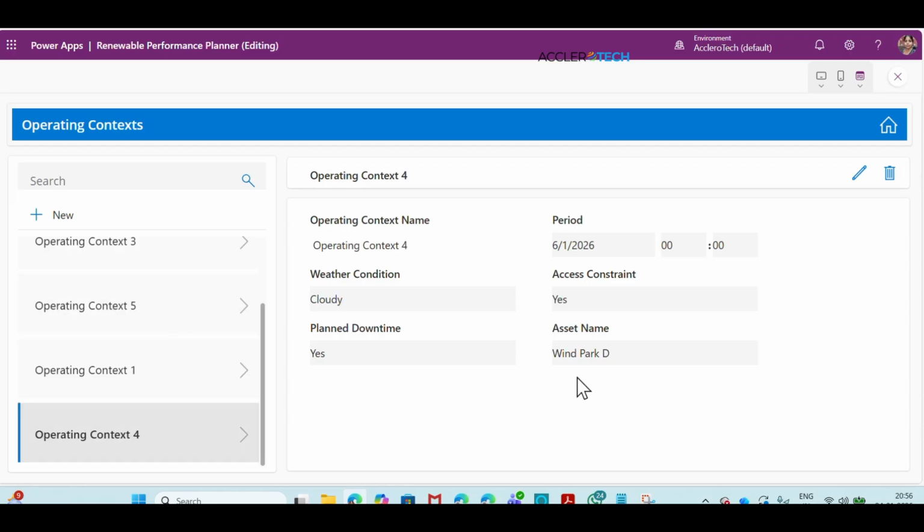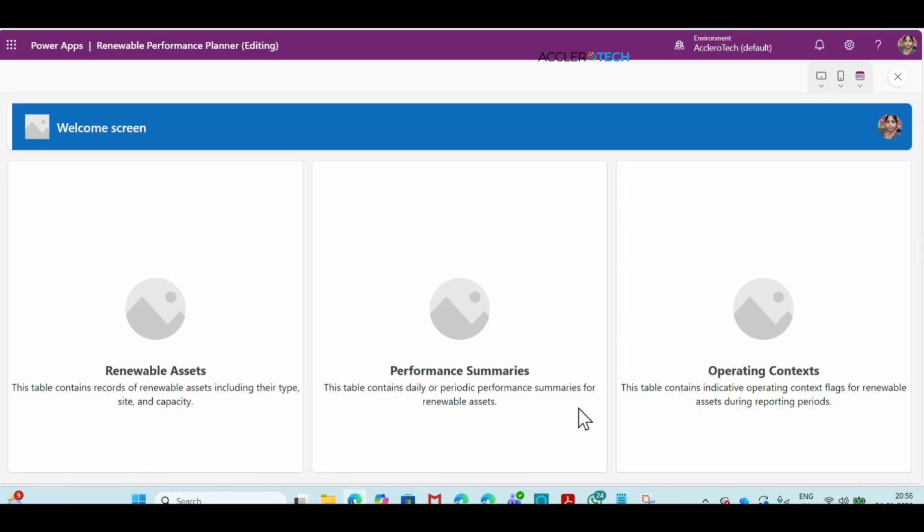Again, for cloudy, there was a planned downtime. In a solar farm, when there is a cloudy, it could be a planned downtime depending on the weather. So all these details are all linked with the Copilot summaries, which is automatically stored in the table with different flows. So all are interlinked.